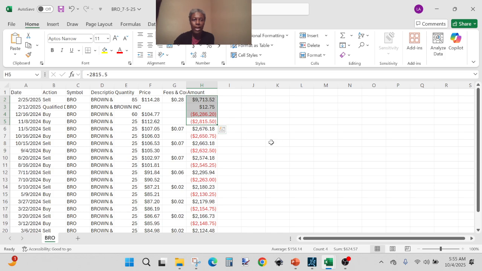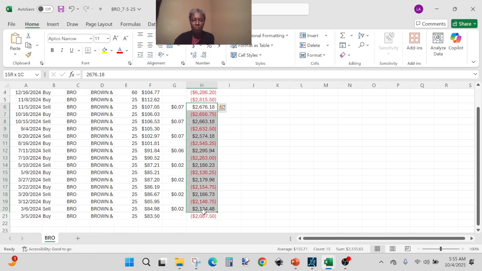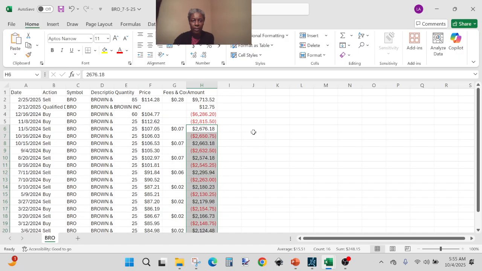Interesting. So you can see that using short option and swing trading strategy to trade it, you see how many times I traded in 2024, and I made $248 from that. And from November to February, I made 624.